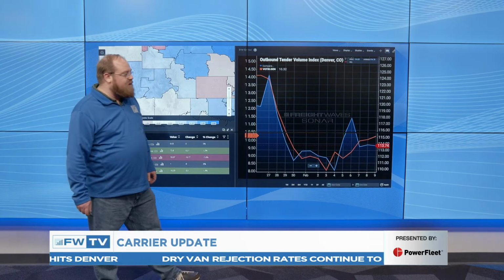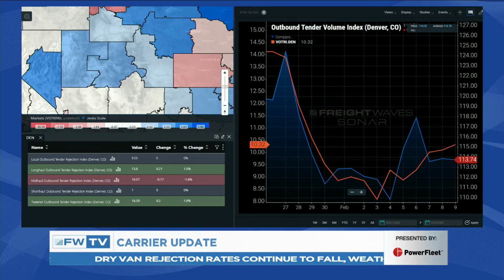On Friday, I believe an avalanche came down near the Frisco exit between Frisco and Copper. I'm sure that has been cleared by now, but of course it's gotten very dangerous in those areas. So be mindful of this area right now. We're going to jump into the Denver market as well as my update. Over the weekend, tender rejections picked up. I have tender rejections here in red. Because of this bad weather, we have some tender rejection rates picking up.